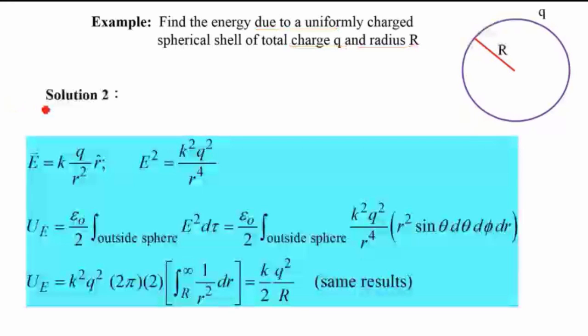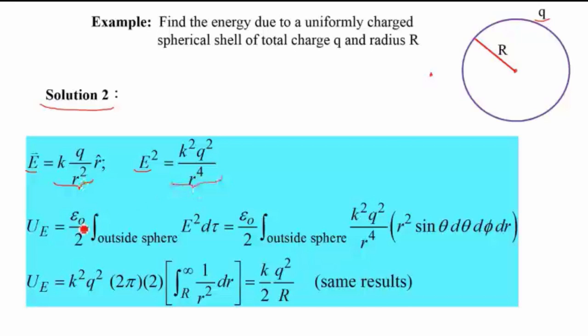Let's do this problem a different way, and this of course is using the E field. Now remember that if you have a spherical distribution of charge, if you're outside of that charge, so if you're out here at some value little r, then you can think of the E field as being generated by a point charge of magnitude Q right at the origin because of this spherical symmetry. This is what the E field looks like, the point charge equation. This is the magnitude of E, which is right here. We square it, and so we get E squared.